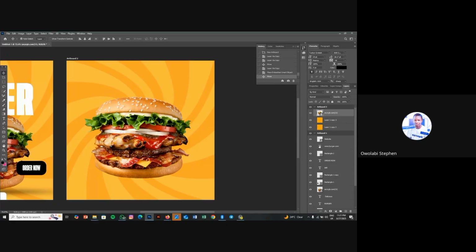All right. So this one right here. If you bring your arrow, the cursor down, do you see this plus over here? It says create new layer. So tap on it and create new layer. So this same new layer that you created, this one over here, this is where I am over here. Then drag it to the back of this burger.